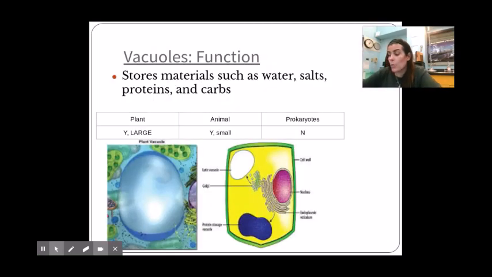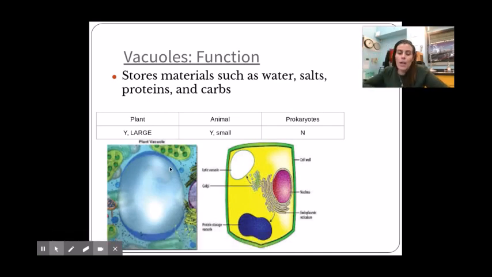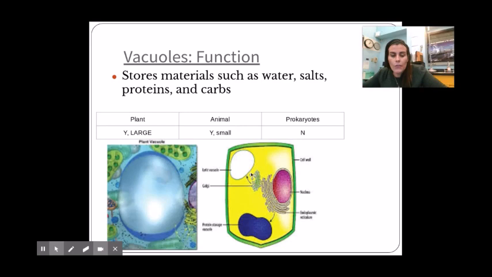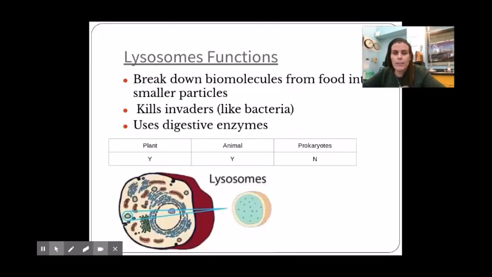Our next four cells are going to be what we classify as support organelles. So they provide support functions within our cell. So first is a vacuole. And the vacuole is like this big kind of organelle that stores items inside cells. So you can see there are things like water and salts and proteins and carbs. In your plant cell, the vacuole is very large, and it's usually in the center of the cell. And it can get bigger or smaller depending on how much water is inside that cell. So it's usually pretty large in plants. We do find them in animals. There's usually a few of them, and they're smaller in size. And we do not find vacuoles inside of prokaryotic cells. A good way to think about the vacuole, a good analogy for it would be the reservoir in Burlington. In that reservoir, we store a lot of water, just like the vacuole stores water and other items for the cell.